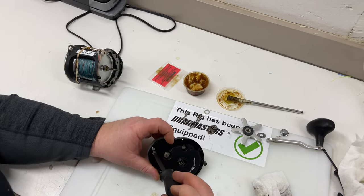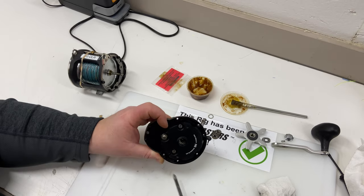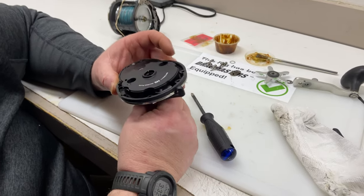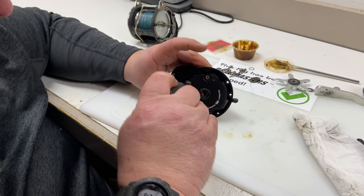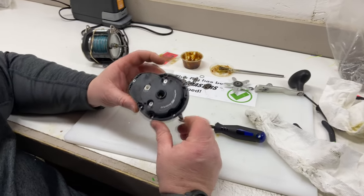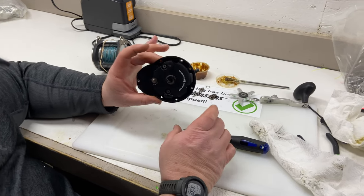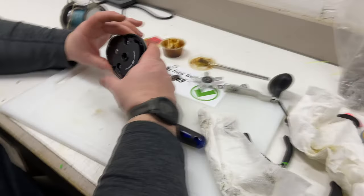Let me just start it just a little bit. Sounds like a reel. Yep. And that little click that you heard was this little piece setting even more. And you always make sure you go back, it's tight, you're good to go. Make sure before you put the reel back together, guys, make sure your release works. Because sometimes it does not. You get it a little askew. Yep. And with all these moving parts like this, you always make sure it works. Beautiful. All right, we're ready to put her back together.